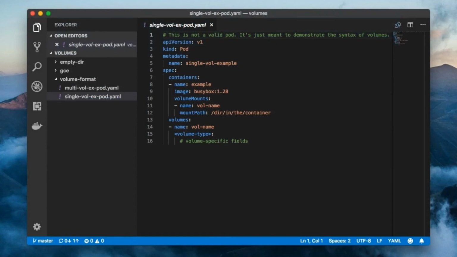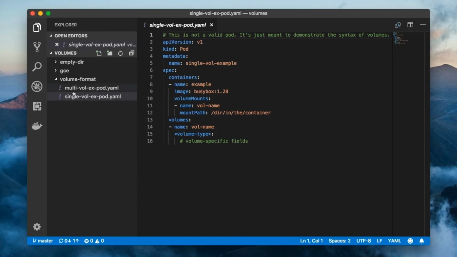Each container can define an optional volume mounts field. This is how you mount volumes onto the container file system. To do so, you need to specify the name of one of the volumes in the volumes list. You then need to specify the mount path in the container. It just needs to be a valid path. But it cannot be a path to another volume. Volumes can never mount onto other volumes. Volumes always mount onto containers. That's the gist of how you set up a volume in a pod.